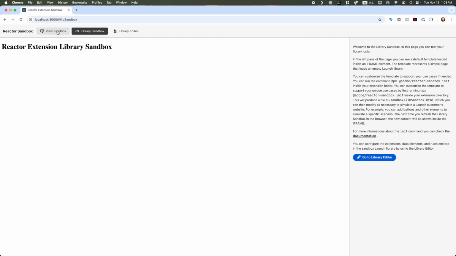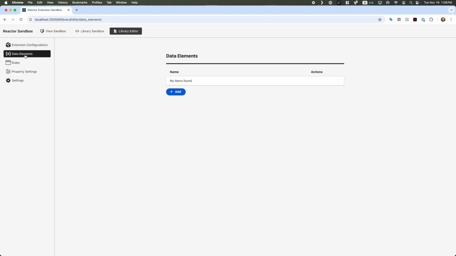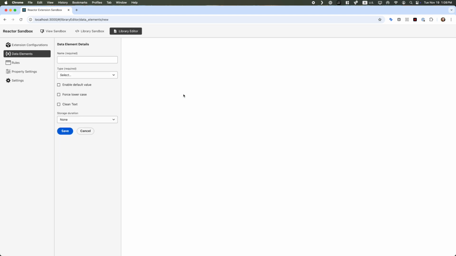And then the view sandbox is helpful for local development when you're making a template or something. You can just view it directly in here without having to go through the 5 steps of making a data element. But if we look at my library, my fake instance of launch, I should be able to see my data element that was set up.